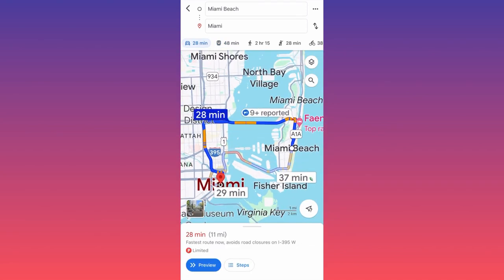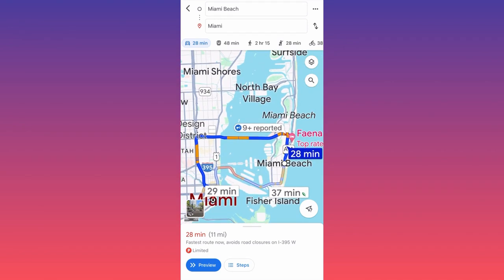Obviously, we have to cross a bridge to go to downtown Miami from Miami Beach. All these different methods are very helpful, guys, simply because you're able to calculate your commute, choose your commute, and plan your meetings or your daily duties. So it's very easy.